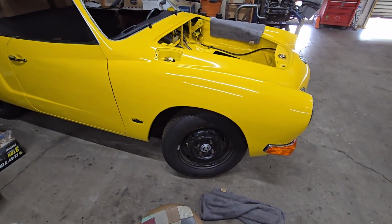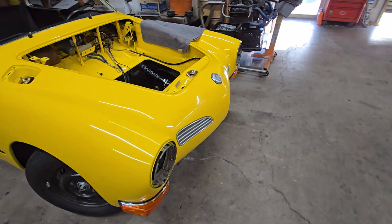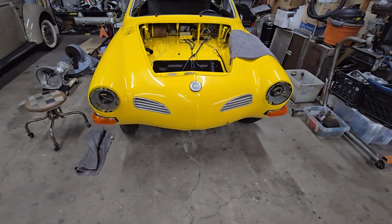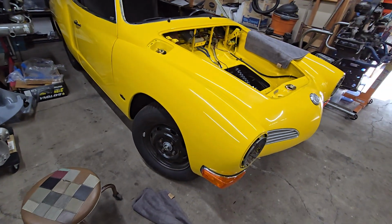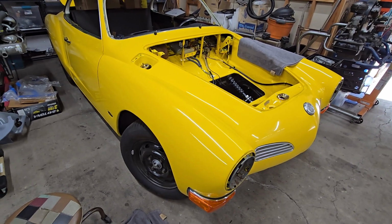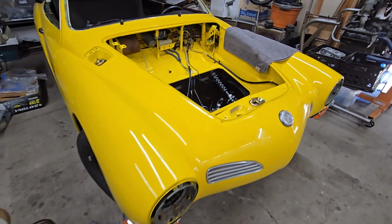It was pretty close, just kind of eyeballing it from when I put the car back together, but of course, it wasn't perfect. So I got the wheels facing straight and got the toe-in set at about an 1/8 inch, which is about where I like to put them. I set the camber, it was about negative half a degree or so, which is pretty good for traction and tire wear.